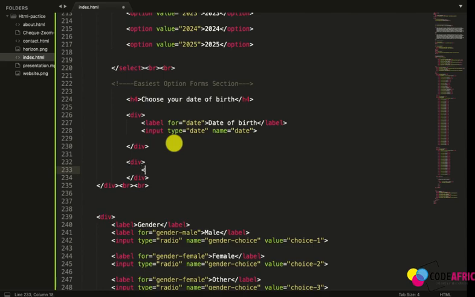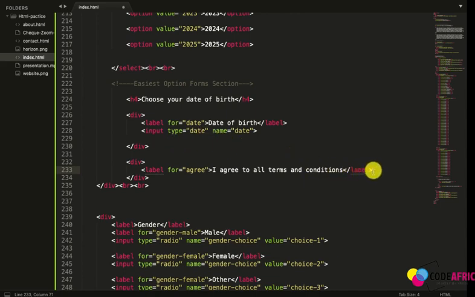Then I will need a label. A label for what? Agree. Then our message: I agree to all terms and conditions. Something like this is cool.